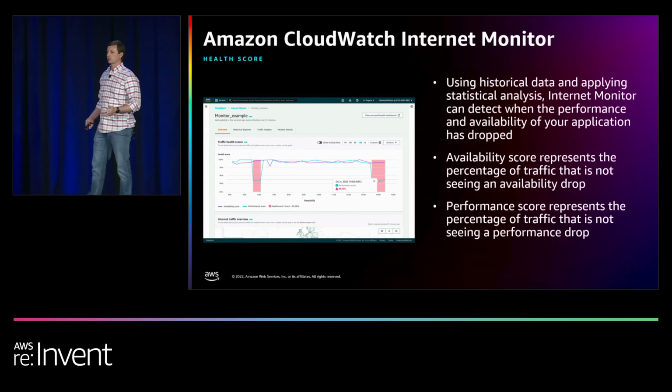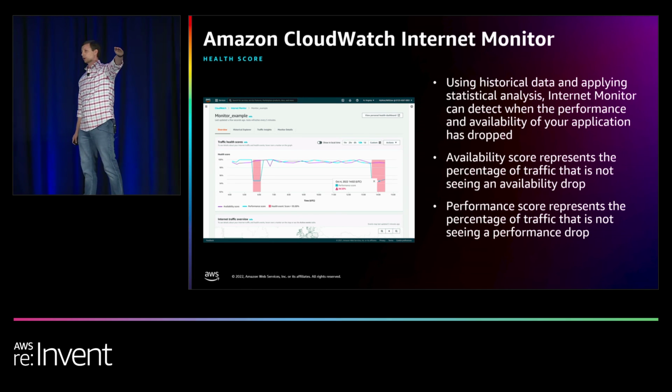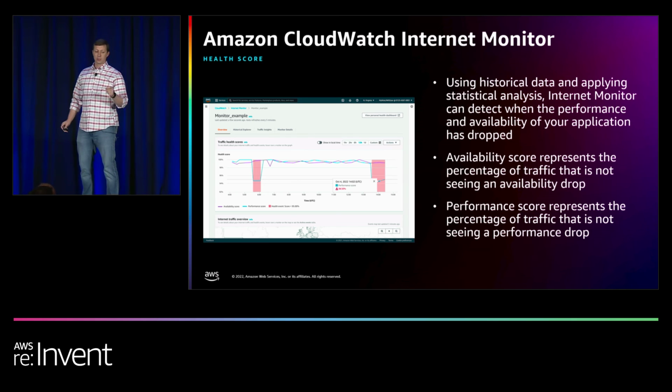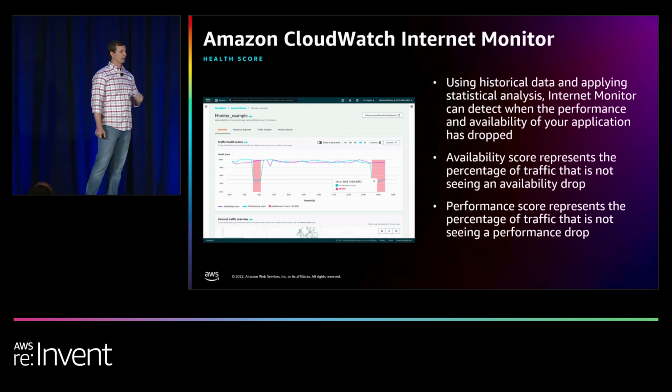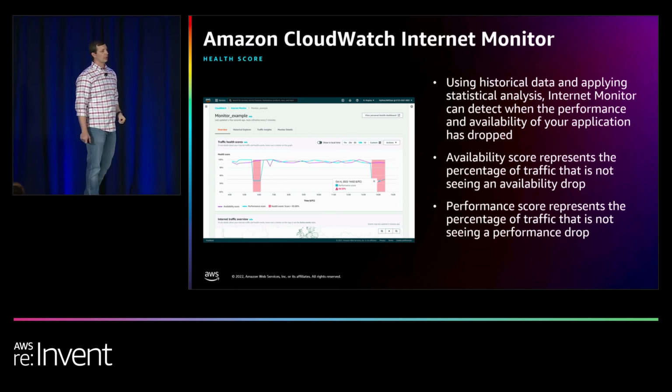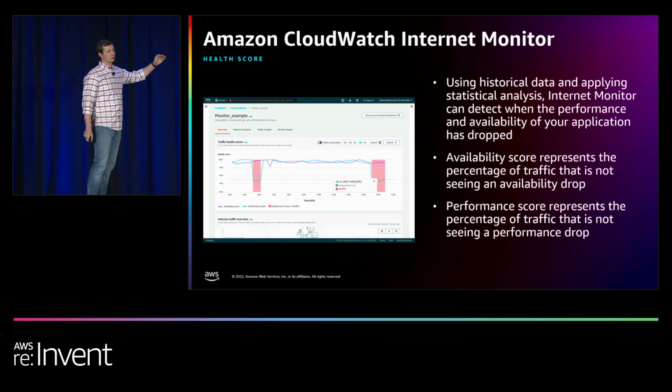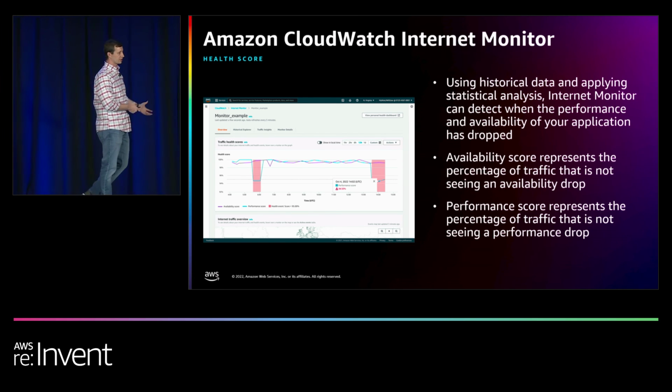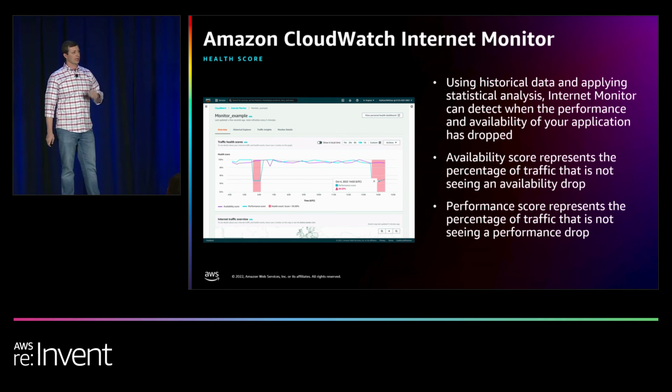So I mentioned performance scores and availability scores. When nothing is happening on the internet, your performance score is going to be 100%, availability score is going to be 100%. You can filter by different autonomous system numbers and locations to see whether certain locations or certain autonomous system numbers are having issues. Your performance score is going to drop if statistically, with all the data that we have on historical averages, the availability and the performance drops outside a certain range.